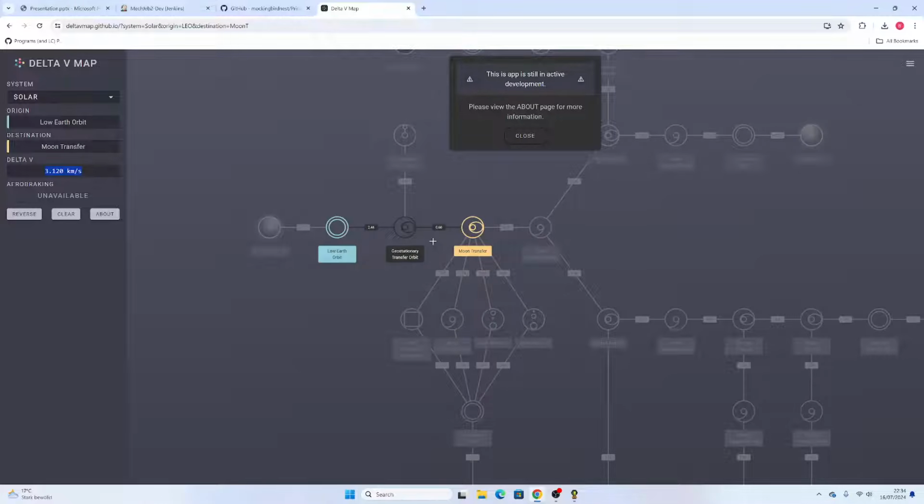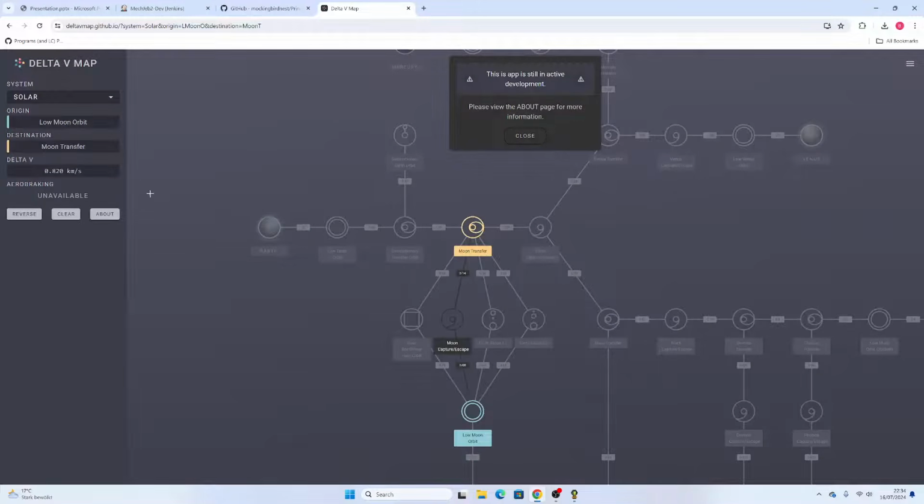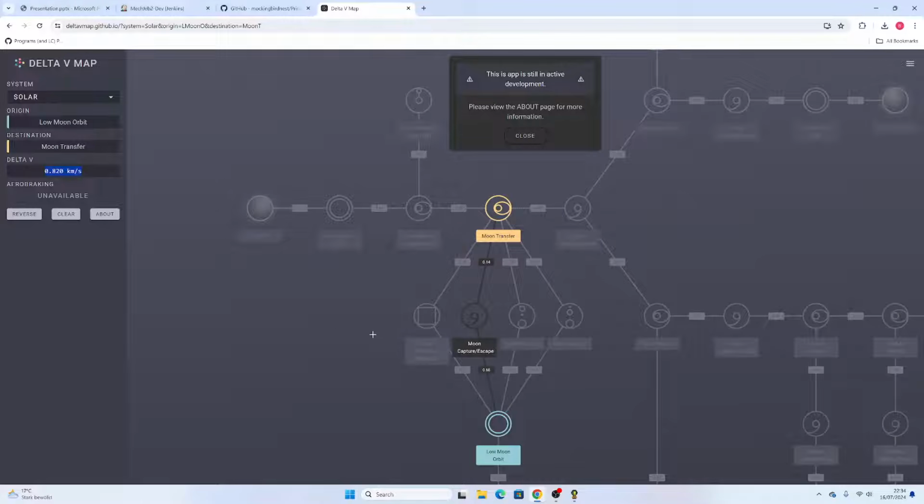From there on, I have the payload being delivered to the moon, and I think you need about 800 meters per second. Yeah, it's 820 meters per second delta V to actually go into a low moon orbit from that. It depends on what you really want to achieve when you're down there, but that will be the limiting factors or the parameters of the spaceship you design.